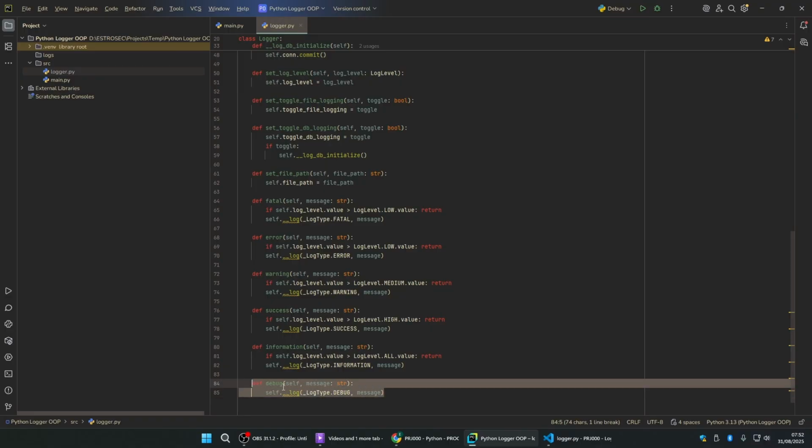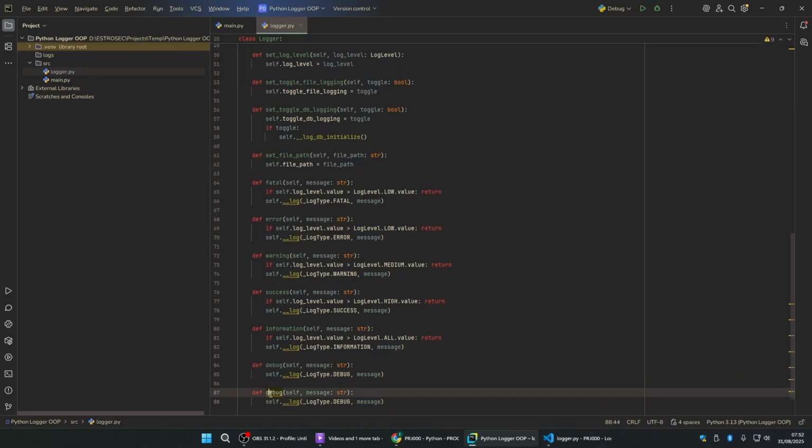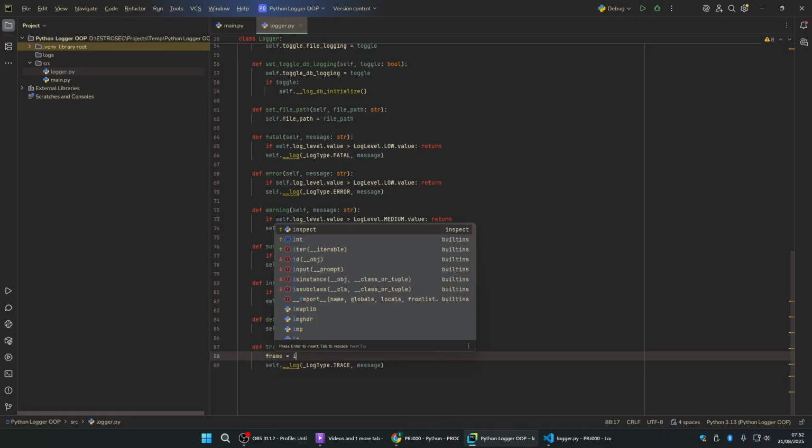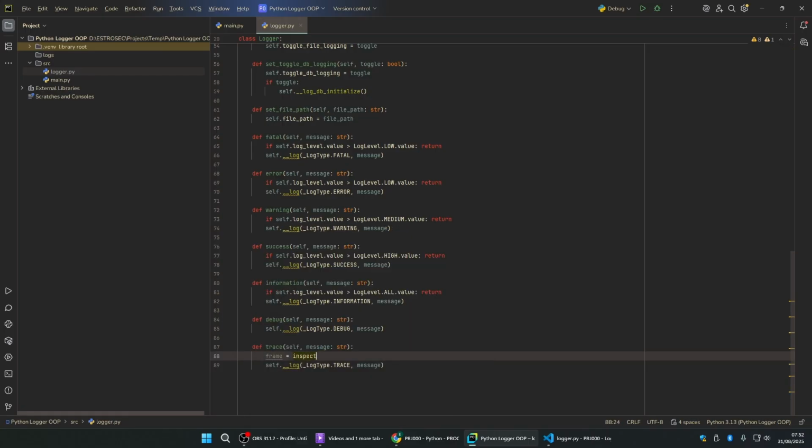And now lastly, trace. Trace is going to work a little bit differently because we actually have to add some core logic in here. So I'm going to change this to trace and then add some stuff. We're going to say frame equals inspect.stack, and then 1. What this does is get the file name and line number that was used when we actually called this trace function in the inspection stack of Python.